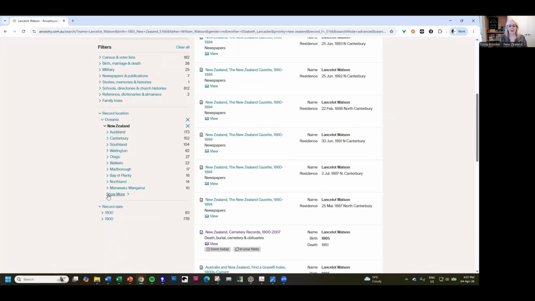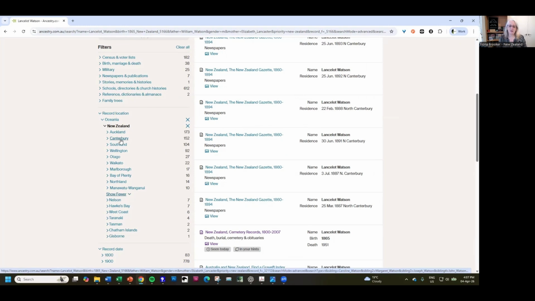Then I can actually break New Zealand up into the different regions of New Zealand. So if I know I'm looking for a person and they are based in the Wellington region, then I may as well go and look sort of in the North Island rather than the South Island. If I'm looking for someone in Canterbury, I can limit it by Canterbury.